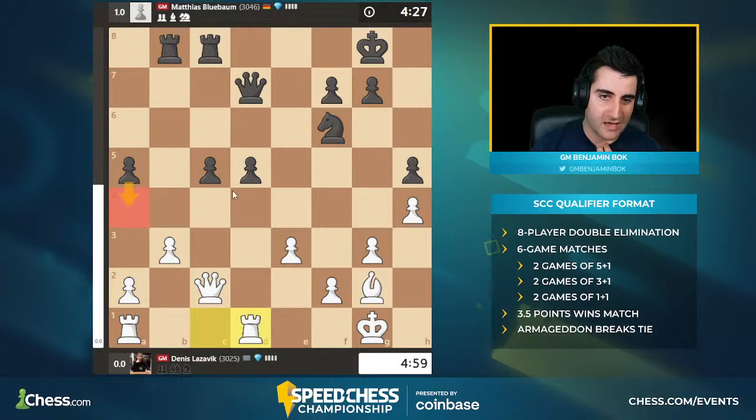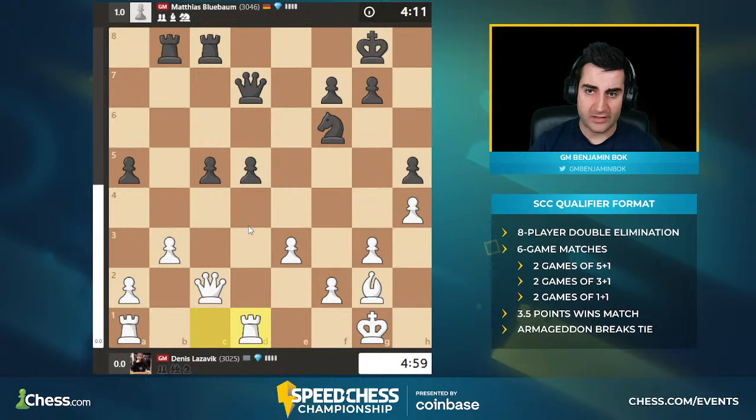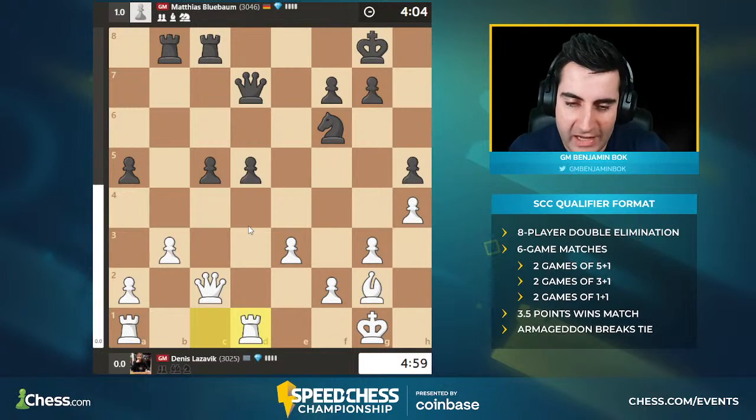Black wants to go for a move like a4 or c4. So let's see. In case of a4, perhaps you take. This a-pawn is probably going to fall in the foreseeable future, but black has to spend some time to regain it. And in the meantime, white can put some pressure on this pawn on d5. So even though I think Bluebaum should hold this one, he still has some work to be done. And Dennis, he definitely has a slight edge.